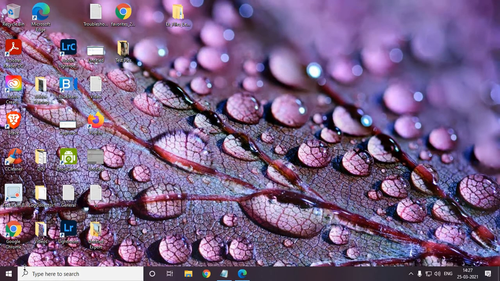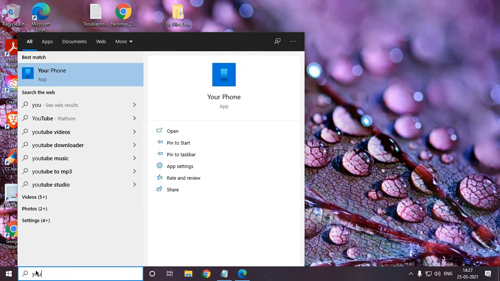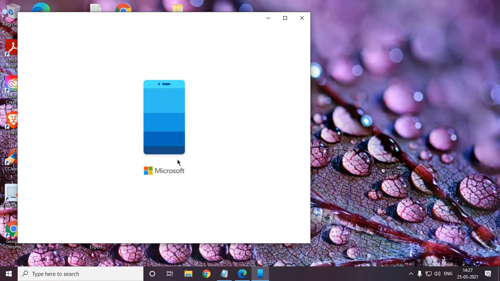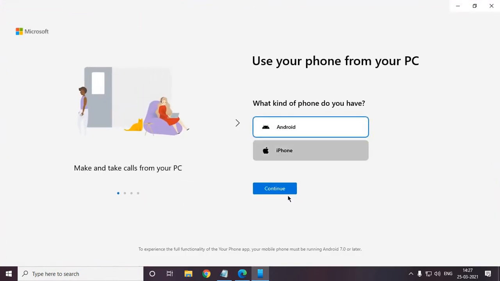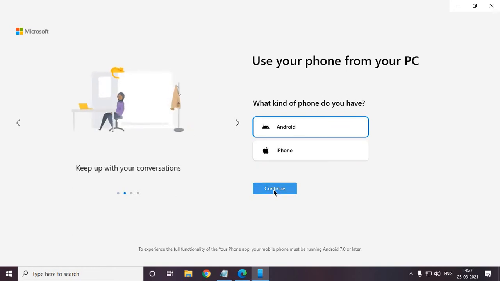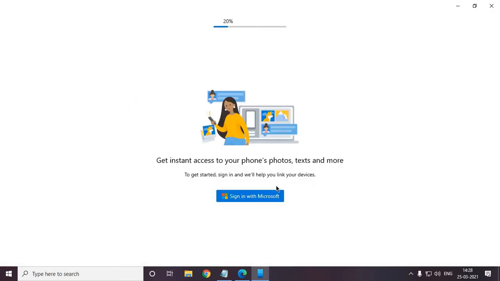The third one is your phone. Windows 10 has a facility where you can have your phone. I'll just type here, "your phone". What you can do is use your phone in a Windows 10 computer without adding any software. If you have an Android phone or iPhone, you can simply select Android and then continue. By using this, you can use your WhatsApp, your camera, or whatever features you use on your phone, on the computer as well, because I type faster than on my mobile phone. So it's very convenient for me while working, especially doing work from home.